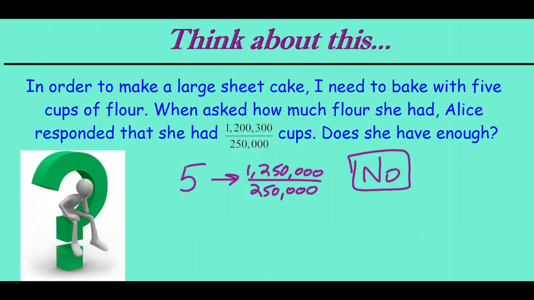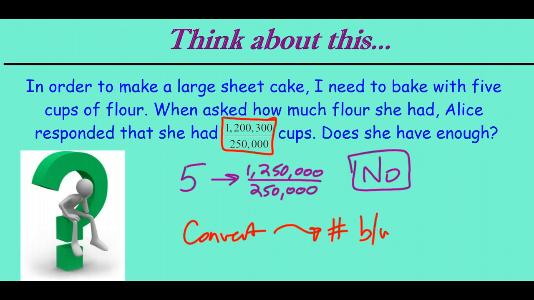Now, if we had some available, maybe that would change the scenario, but she does not have 5 cups of flour. The other thing we could try to do is to convert this fraction that I'm circling in red to something a little more friendly, so that we have some number between 4 and 5, or in this case we know it's between 4 and 5 because we know that she doesn't have enough flour, but convert it to some sort of number that'll give us an indication. Does she have less than 5 cups of flour? Does she have more than 5 cups of flour? And to do that, we're going to look at a few different types of fractions.